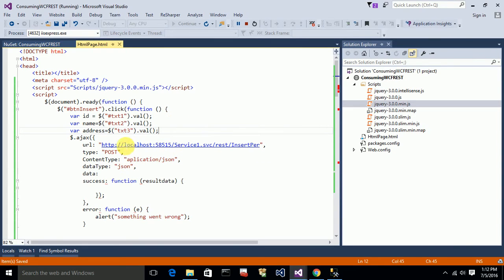Okay, hash. So I'm just selecting the values from the text fields, and I'm just assigning them to these local variables. So I will just use these three fields in the JSON object, the data.